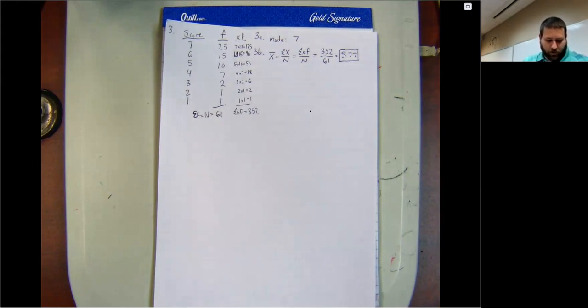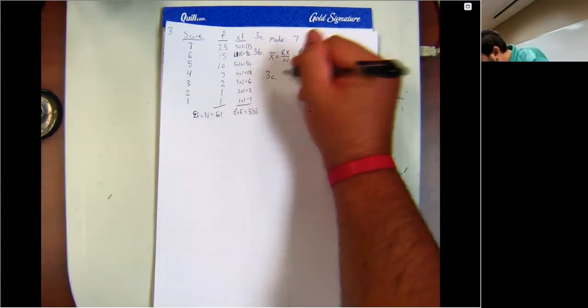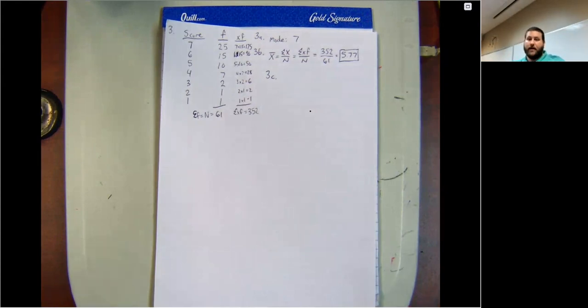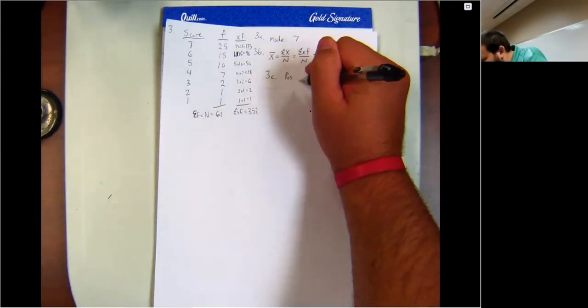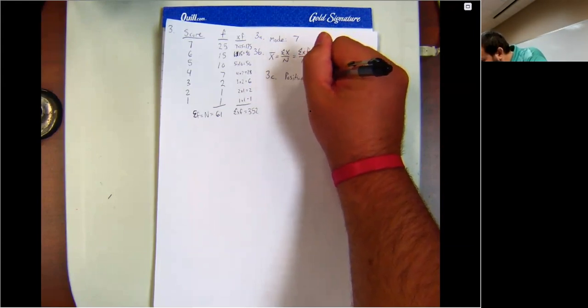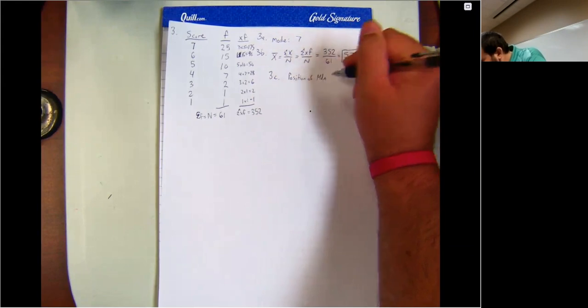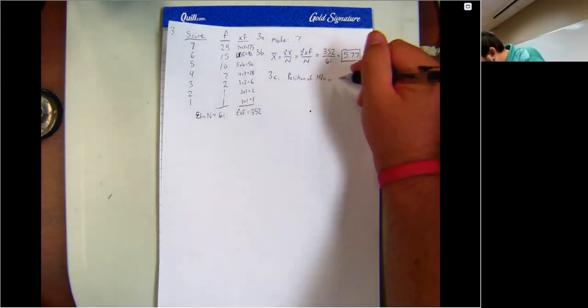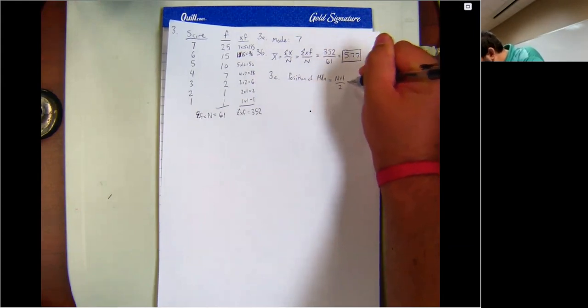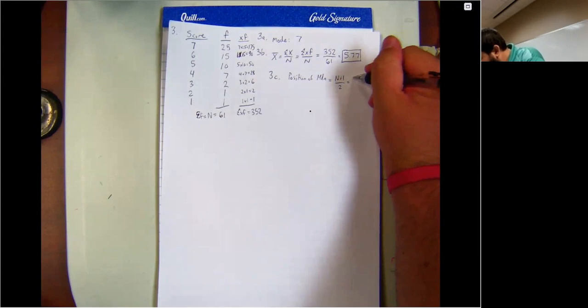Letter C, 3C, is find the median for this data set. So we could use our method and list out 1s to 7s, but we'd have 25 7s to list out. And so there's a formula, not really to give you the median, but it's called position of median. And the formula is n plus 1 divided by 2. And this just tells you where to look for the median. So n is 61 plus 1 divided by 2. That's 62. Sorry.